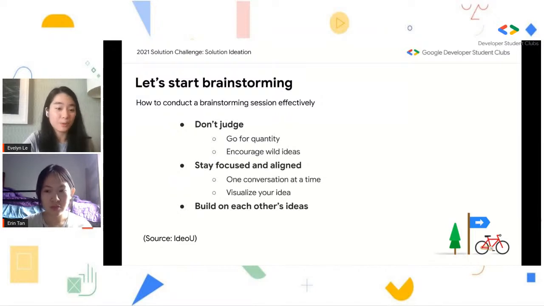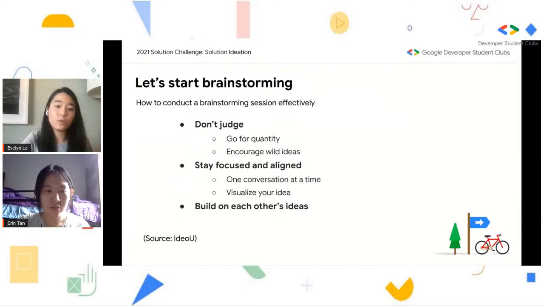Like Erin mentioned in our last workshop, let's just stay focused and aligned, okay? Make sure everyone understands what you are talking about. Try to have one conversation at a time and get all of your teammates aligned with where your conversation is going. The best way to do that is to visualize your ideas. If you are talking about one problem, other students have to share the same context. Don't leave them behind still thinking about one of the previous ideas you mentioned, and then it comes to the point in the conversation where you talk about two different things without knowing it, and that's not a good way to brainstorm. Just keep everyone focused in a line.